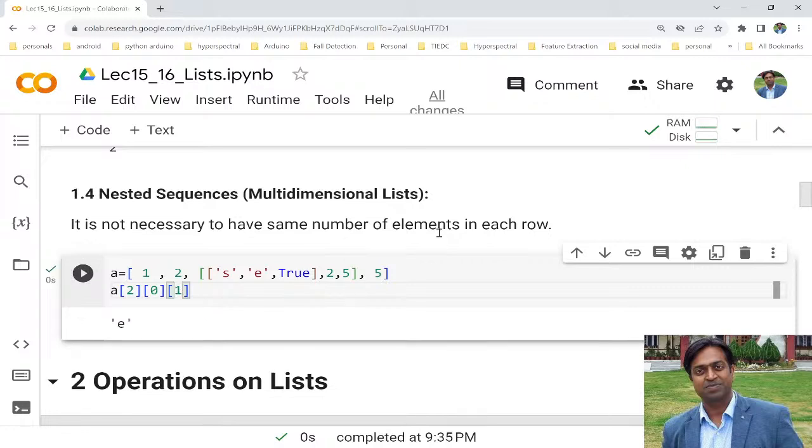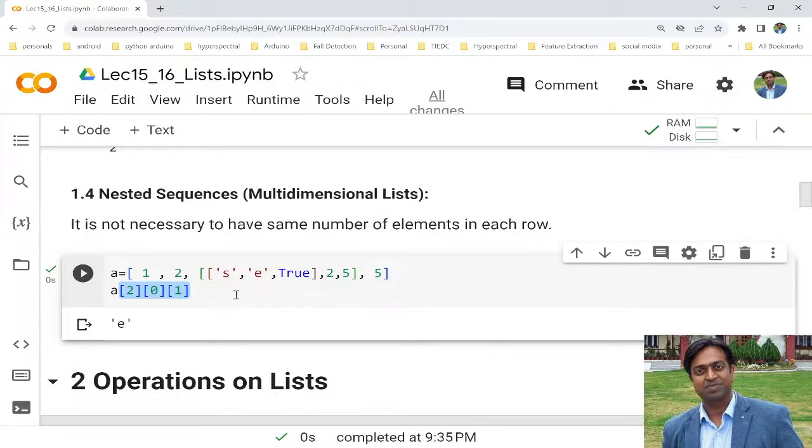We can have a list within a list, and the way we access it is to put square brackets: only one if it is a one dimensional list, two values if it is two dimensional, and three values if it is three dimensional.